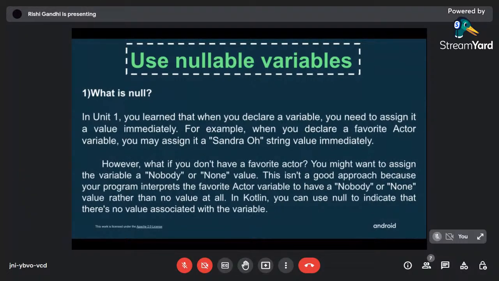That's the point. But if, for example, I want to give a null value to that string somewhere else in my function, what can I do? Kotlin doesn't allow a null value by default, so you have to specify by yourself that the value can be null. What you will write, take it to the next slide.